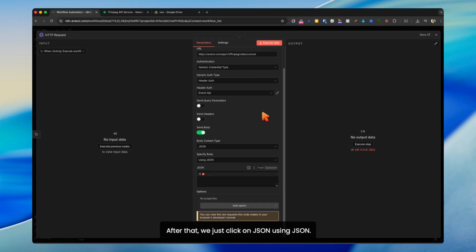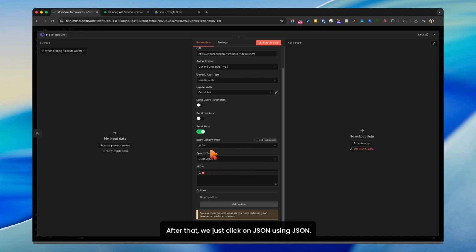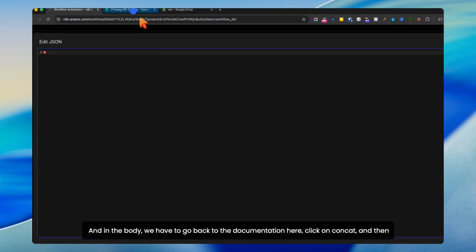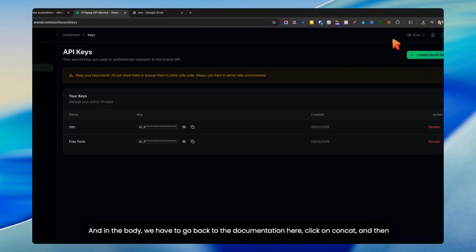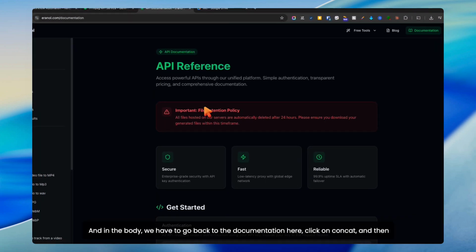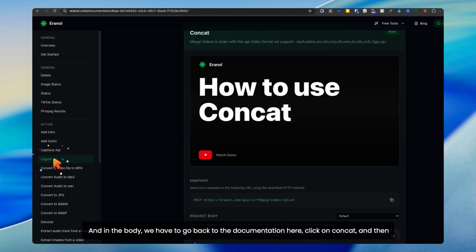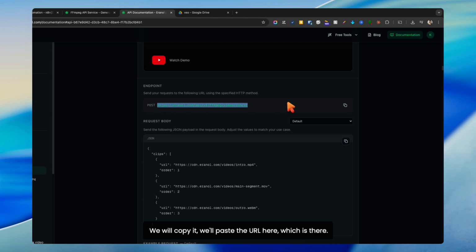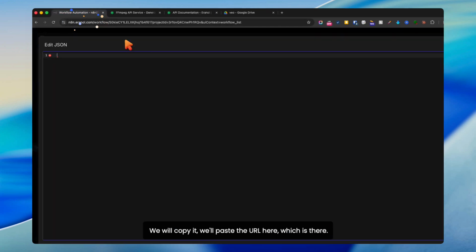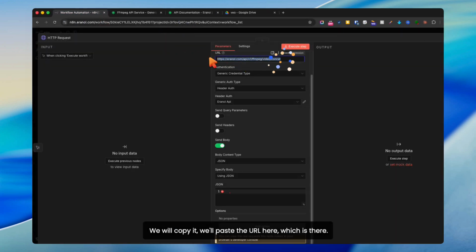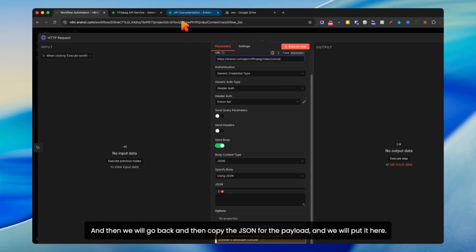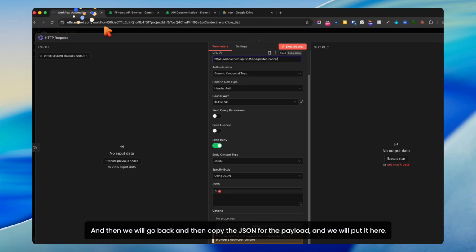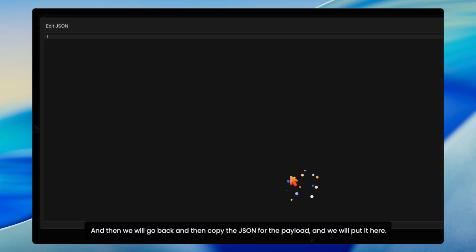Perfect. After that, we just click on JSON, using JSON, and in the body we have to go back to the documentation here, click on concat, and then here we will see the URL. We will copy it and paste the URL here, and then go back and copy the JSON for the payload, and put it here.